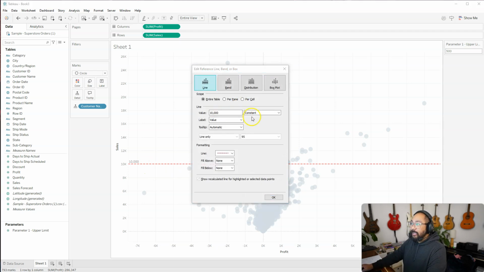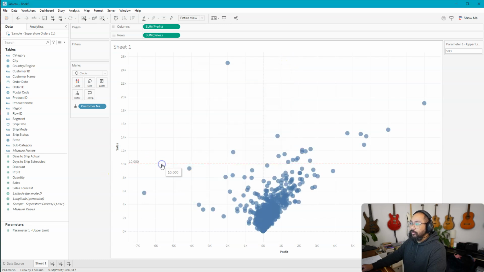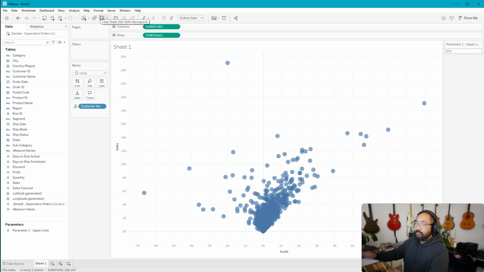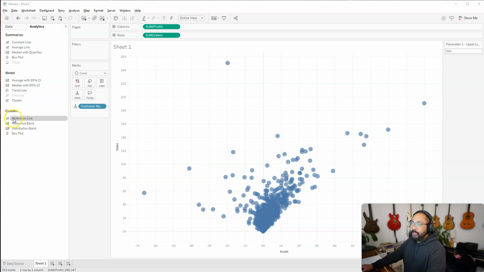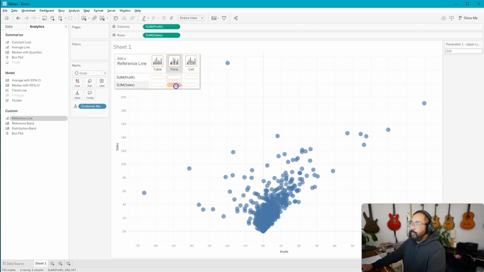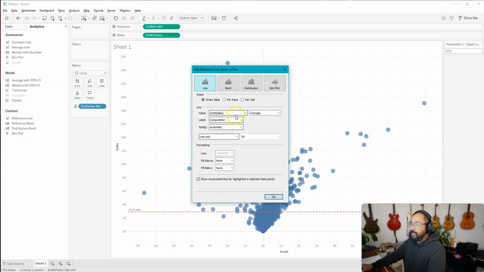But let's say you didn't have a line that existed yet, right? I'm going to do it from scratch. So let's go remove. Okay, so you have your scatter plot. Any visualization, right? Actually, it doesn't matter. We're going to go into analytics and we're going to go into reference line. And when I bring that over, you can see this little window show up. And depending on where you want to show your reference line, whether it's going to be profit, sales, or whatever visualization you have, I'm going to do sum of sales table. It's going to create that line.